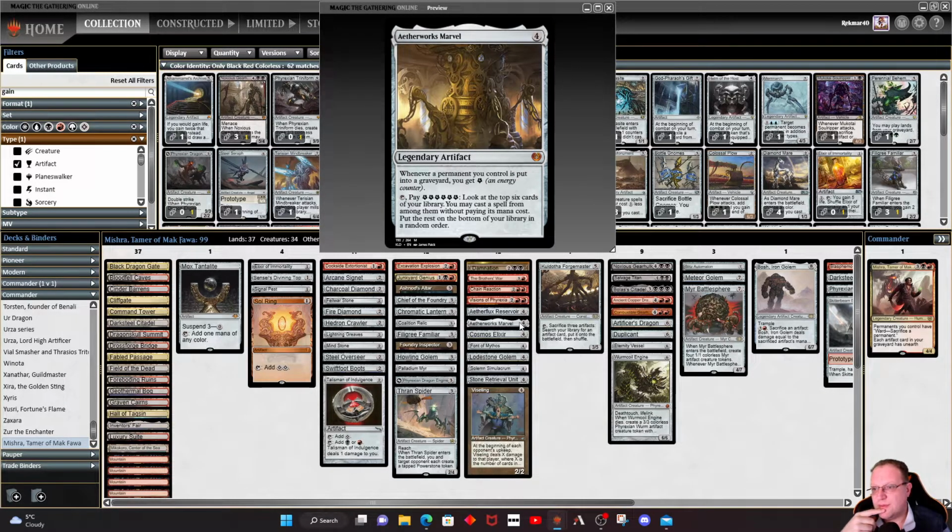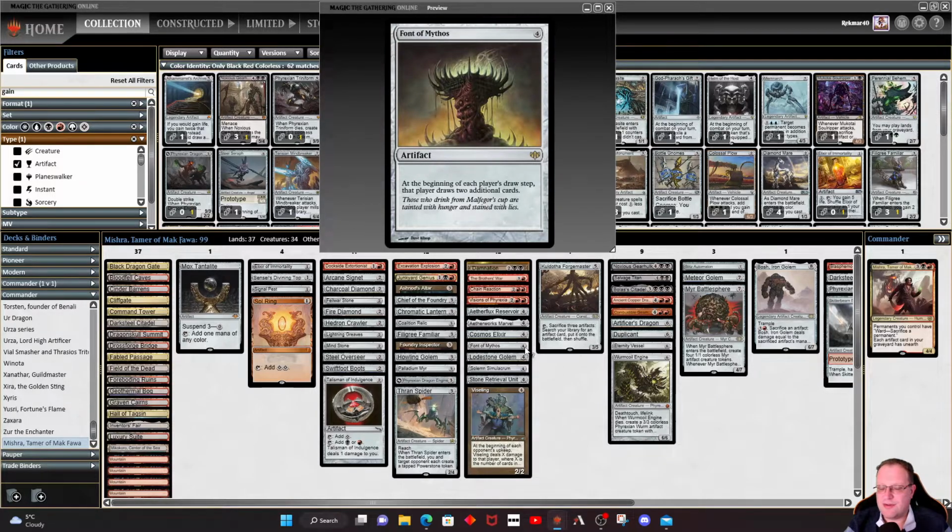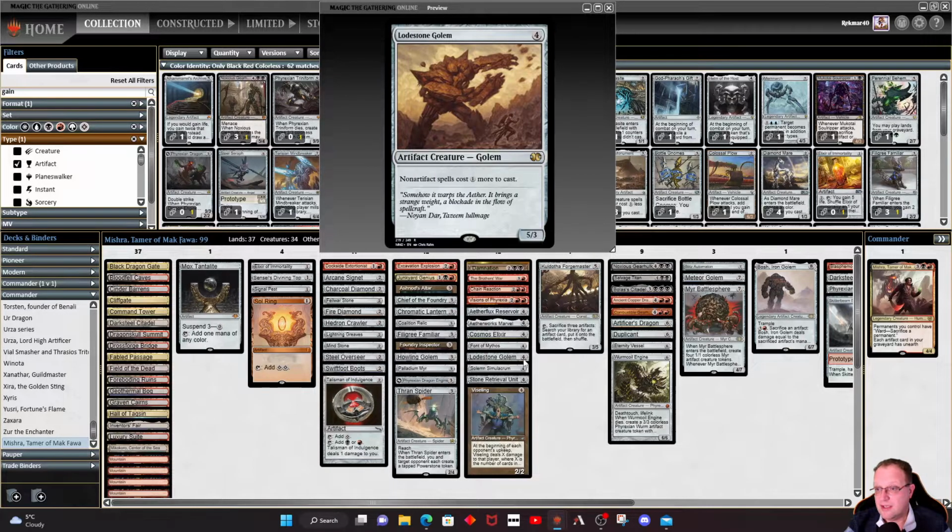Aetherworks Marvel I thought would be quite fun, just for a little bit of energy. As things die or we sack things off, getting that energy and then maybe paying 6 to go and find something really useful from the top of our library is good. Cosmos Elixir is in as well. Life gain or card draw, thank you. Font of Mythos to make sure everyone's drawing cards. And it's also a way of discarding our stuff if we need to get it unearthing.